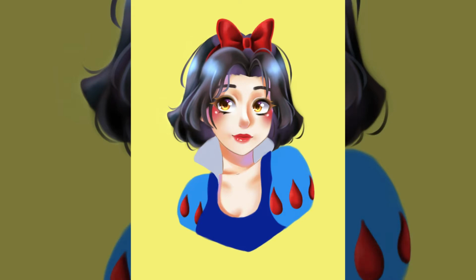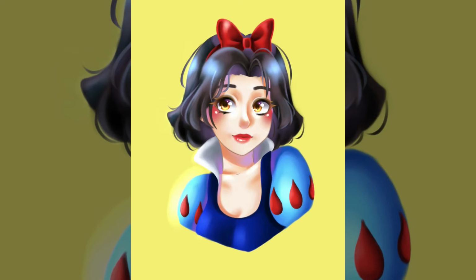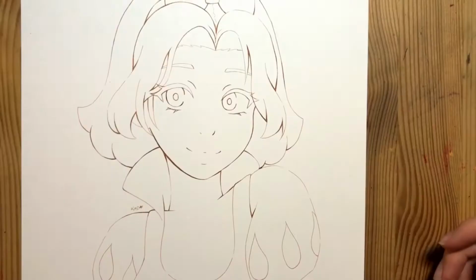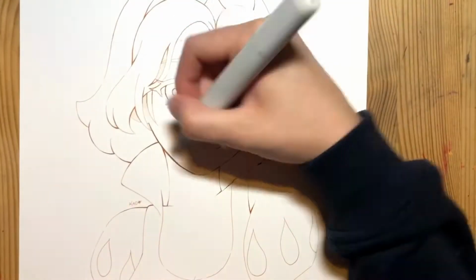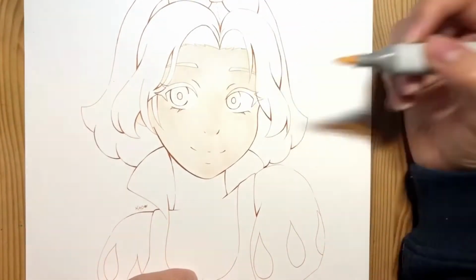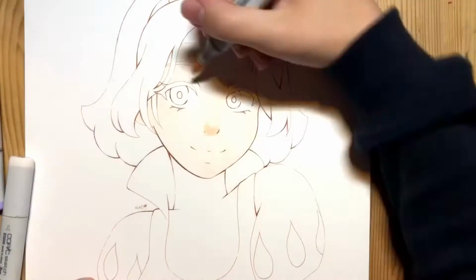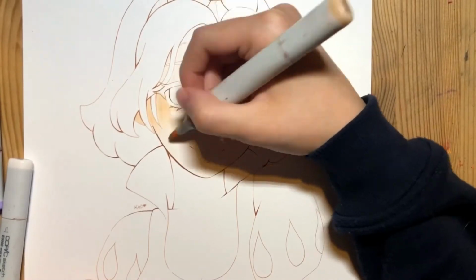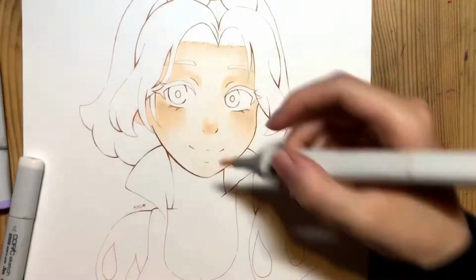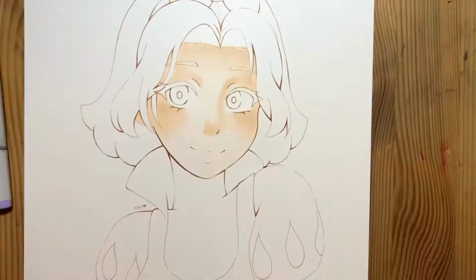So yeah, I'm really happy with this drawing. I love the new coloring style, and it's nice and colorful and saturated and sort of glowy, and I really like it. I'm still figuring out how to shade hair though. I used to draw each individual strand of hair, but I hated that process so much, so I just gave up on it. And I tried to go with a simpler shading method, but it's not fully developed yet. I'm still working on it, so it's not very detailed, but you know, I'm getting there.